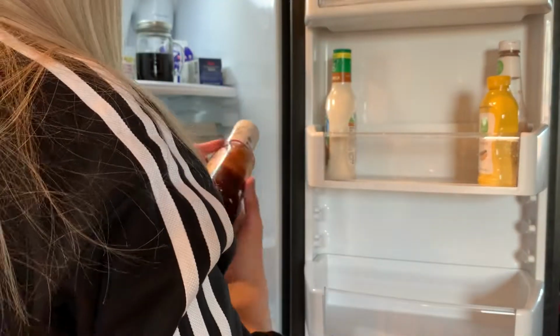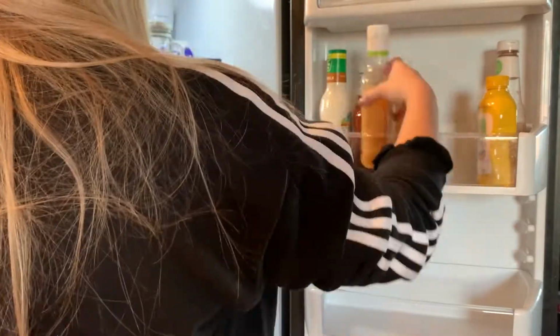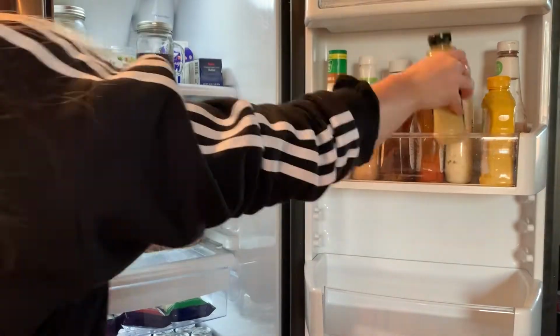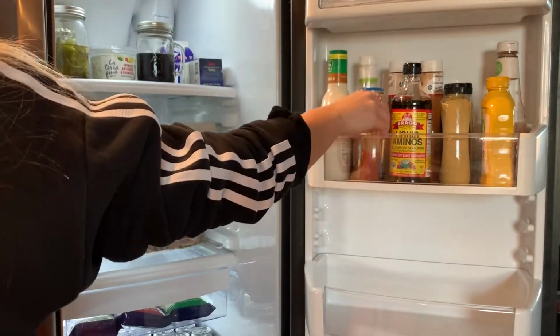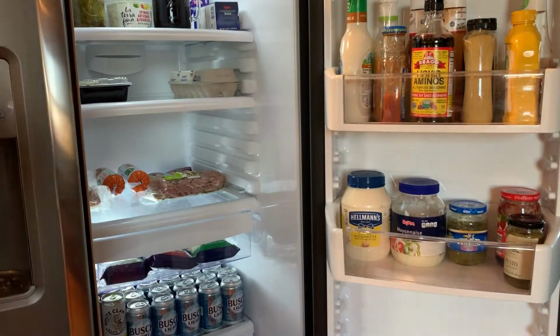Now I'm putting everything back, and once again I'm just grouping everything by like items. So this drawer is all condiments, for example, and I'm also checking all the expiration dates so that I can get rid of anything that is expired.